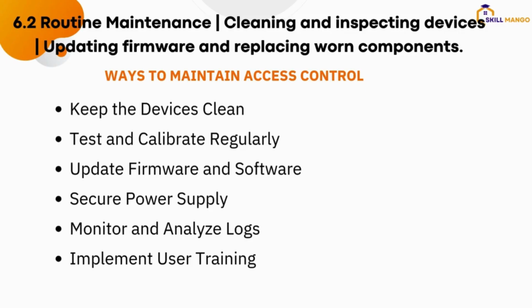Okay, so you have to keep your devices very clean. All right, so you have to get a brush. Once in a while, you just open it. Dust all the areas that you feel are exposed. All right. Then you have to also test and calibrate regularly. Then firmware update is very important. You have to secure your power supply because that's the core. If the power supply fails, everything is going to shut down. You have to also monitor and analyze your logs.